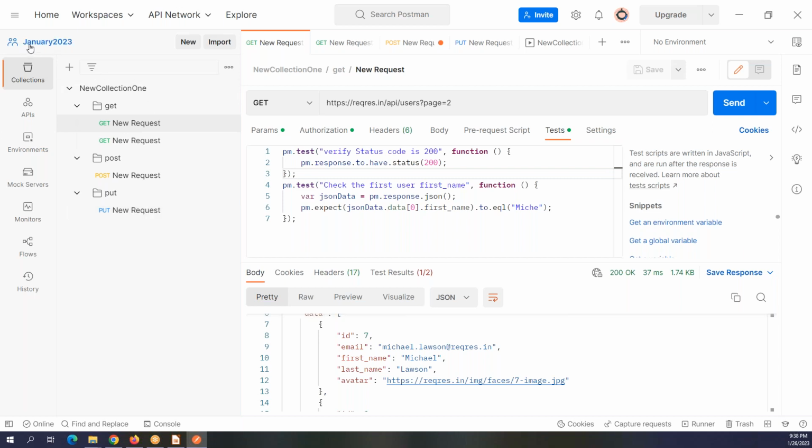This is the environment that I created, January 2023, and under this environment I can create hundreds of collections, and under the collection I can create hundreds of requests and folders. Now if you try to relate this to Java, the environment here is basically kind of like your project. You can create multiple environments and work on them.